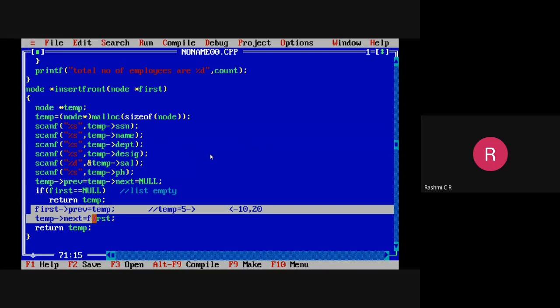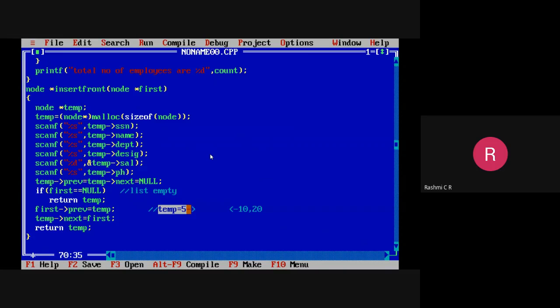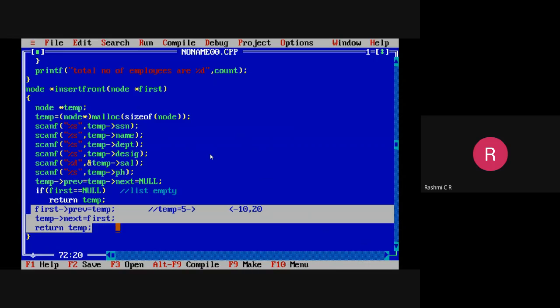The important logic here is these two lines: the new node's right link should point to the first node from the previous list, and the first node's previous link should now point to the temporary node. So that is the concept we have done here. This is the front insertion.